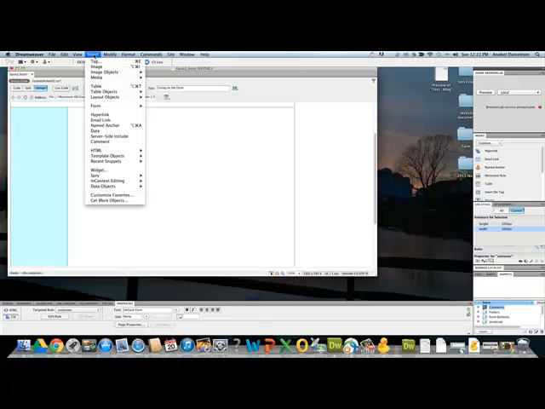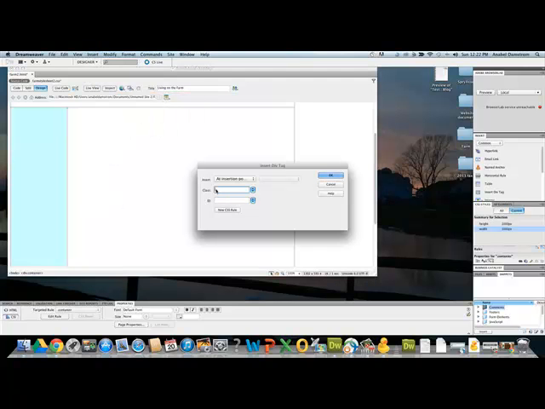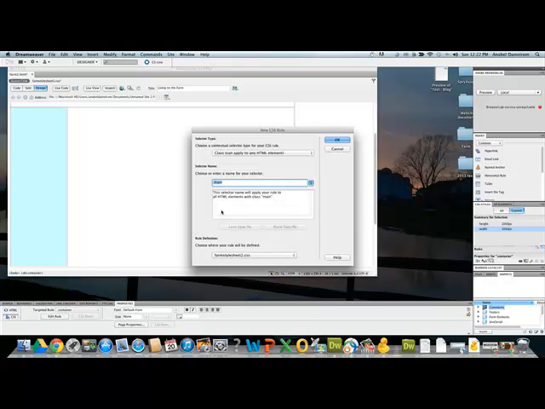So I'm going to go to Insert, Layout Objects, Div Tag. I'm going to give this a class name of main because that's where all my main content is going to be located. So I'm going to give it a new CSS rule, and it's .main. Make sure that it's on the form style sheet that we created before.